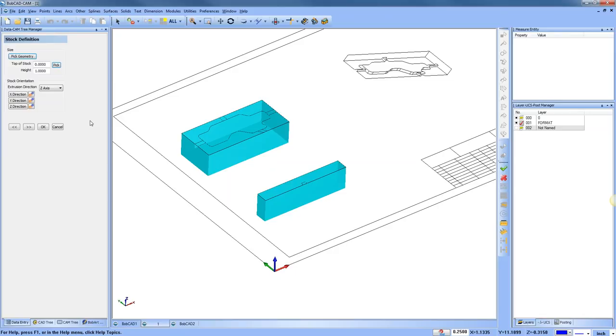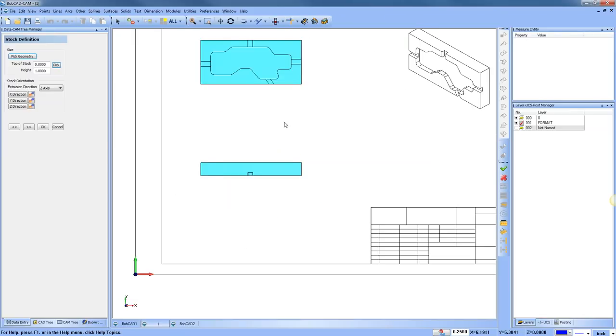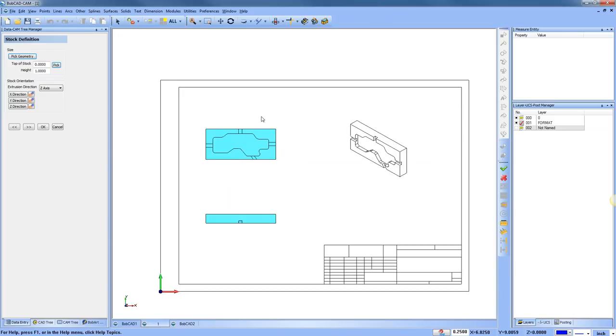The other one you have here is stock orientation. Now, if we look at our part geometry from a top view, really that would be the orientation. So the extrusion direction would be Z. It is possible that you could have wireframe in a YZ or ZX plane and be able to change the extrusion direction. So instead of it extruding in Z, you could set it to extrude in Y, or you could set it to extrude in X. In this example, it's not going to make sense because the geometry is in the XY plane, but it does allow you to choose geometry that may be in a different plane and be able to extrude in that plane.